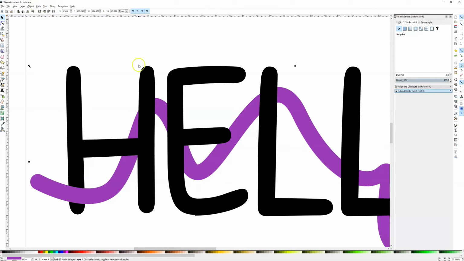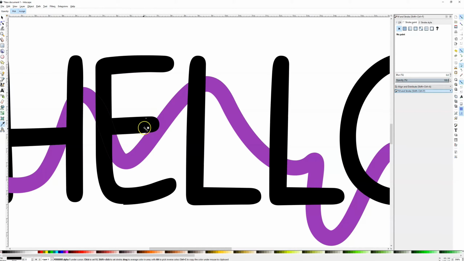I'm going to bring my line to the front, and I'm going to make a copy of it, Control-C, Control-D. And then I'm going to select the copy, and I'm going to select the letter E, and I'm going to say Path Division. And then I'm going to take that purple and I'm going to send it all the way to the back. And now I'm going to choose which elements of that division that I want to make it look like it's weaving in front of. I think I'm going to keep that one black, and I'm actually going to change this piece here to the purple so that it looks like it came right in front.